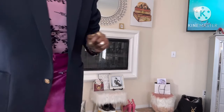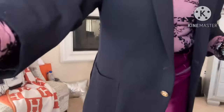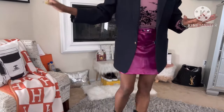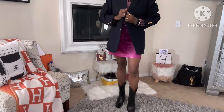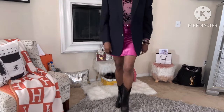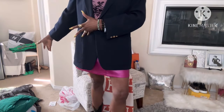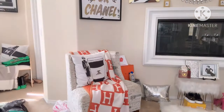All right, let me try to put some boots on. Okay, so I do have it with the Chinese Laundry. So please, guys, I'm working in a little corner only because I have so much stuff on the floor. You were like, her room is big. Why is she stuck in this corner? Stuff everywhere. That's why. So forgive me. If I show you, you'll be like, what, Jackie? What is this? I'm just throwing stuff any kind of way. See a pile down here? But yeah.